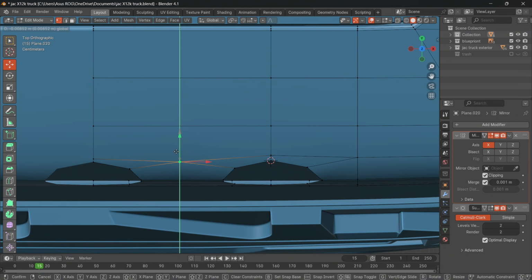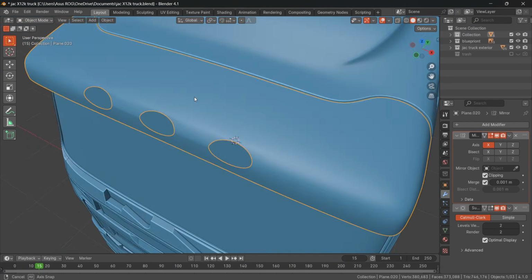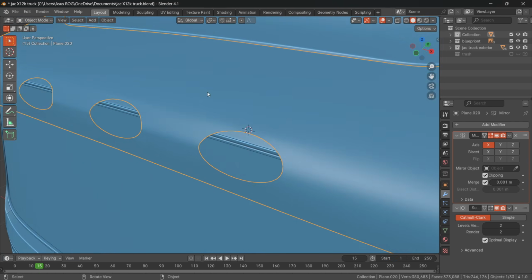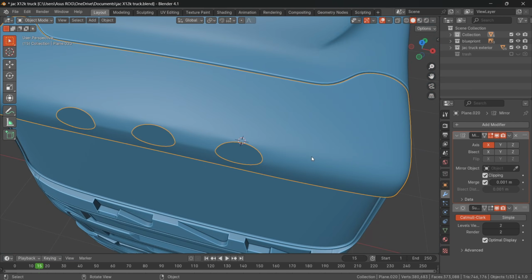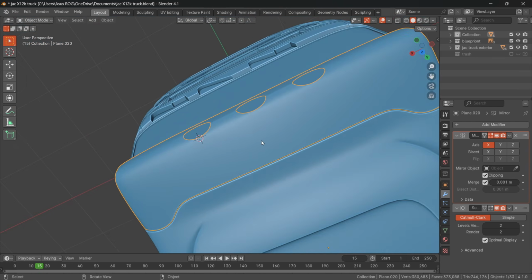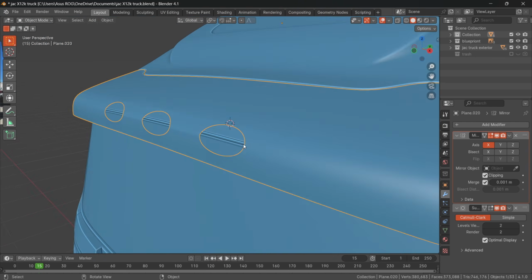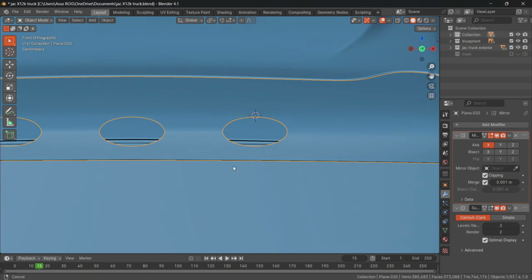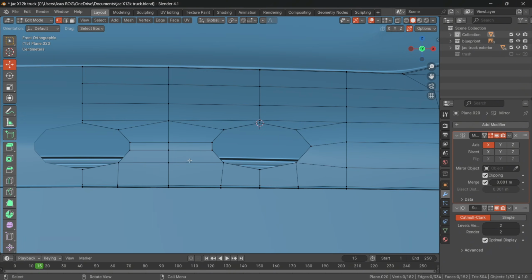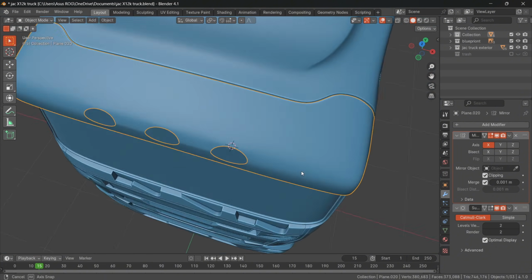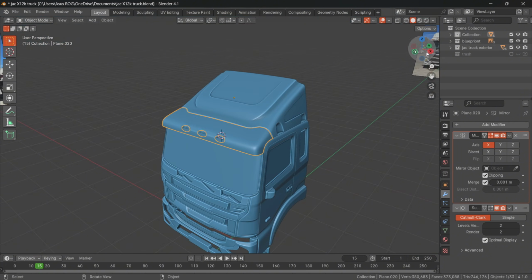So right now let me bring this one out like this. Okay, let's see if I can use the shrink wrap modifier. Let's just see. So right now this is everything, this is how it looks right now. So let me try to bring back the object I duplicated.